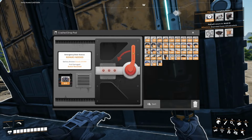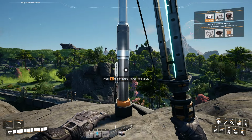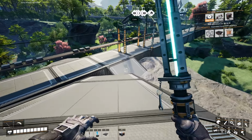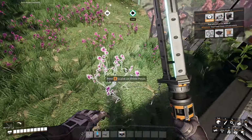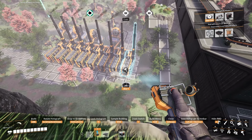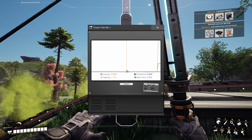Okay, so this guy. Yes, we have this. Repairs needed. Stator received. Why can't we open it? Is there no power here? There's no power there. How can you not be connected? Okay, let's try to figure this out. Is there two power poles there? There is two power poles there. So hold on. You will go to there and then from there to here. Now we're good.